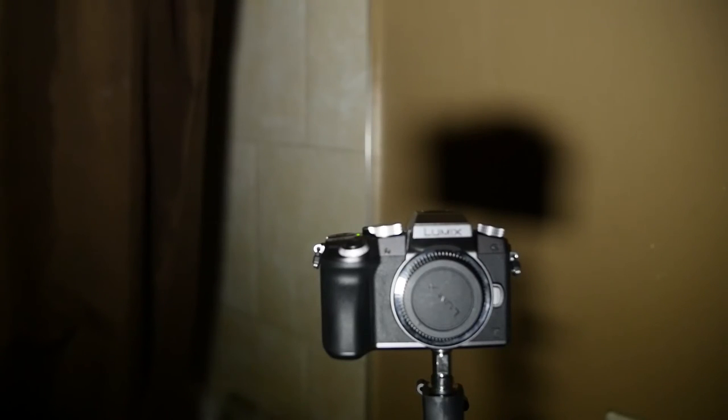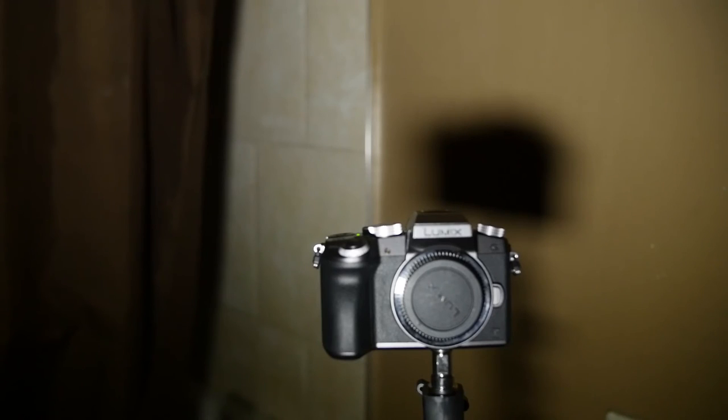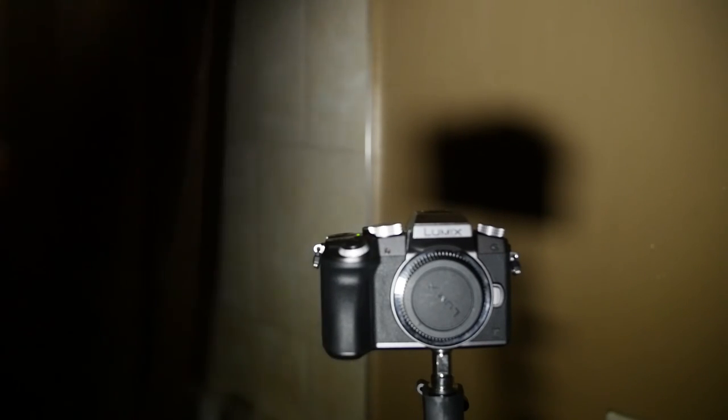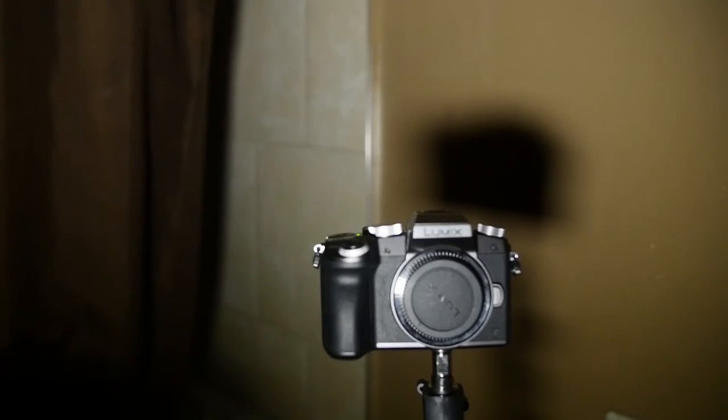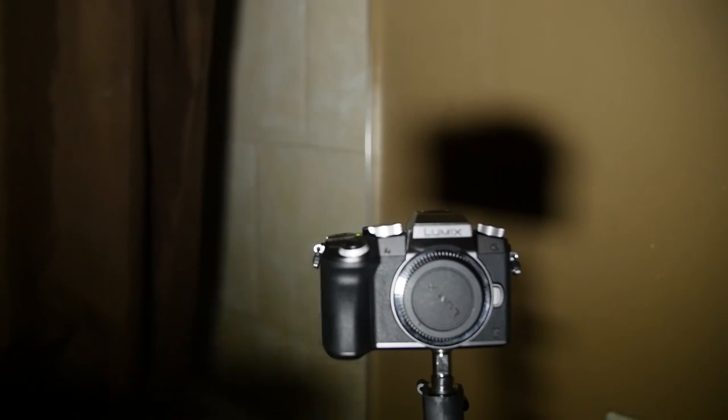All right, so once you've got your stuff to do this, and you can really choose whatever you want, it doesn't matter, you go to the darkest area that you can in your house, like an area that doesn't have any windows or anything, so you can get the best quality darkness that you can. I'm using just a little LED light in here just so that you can see what I'm doing until I turn it off, and I will.